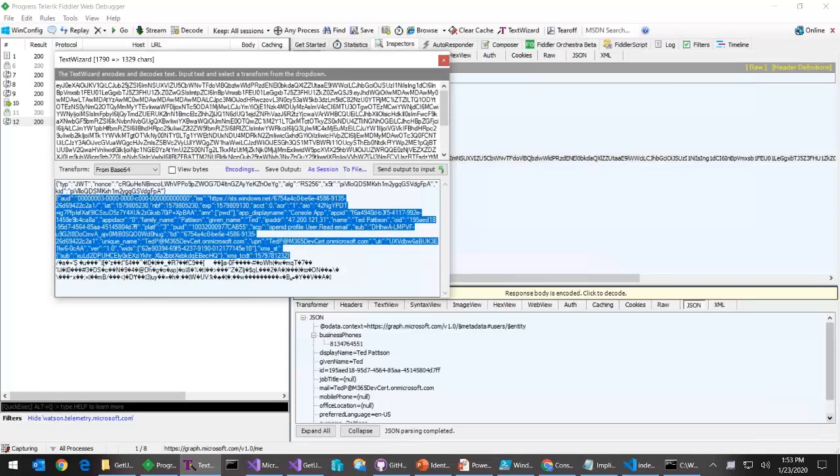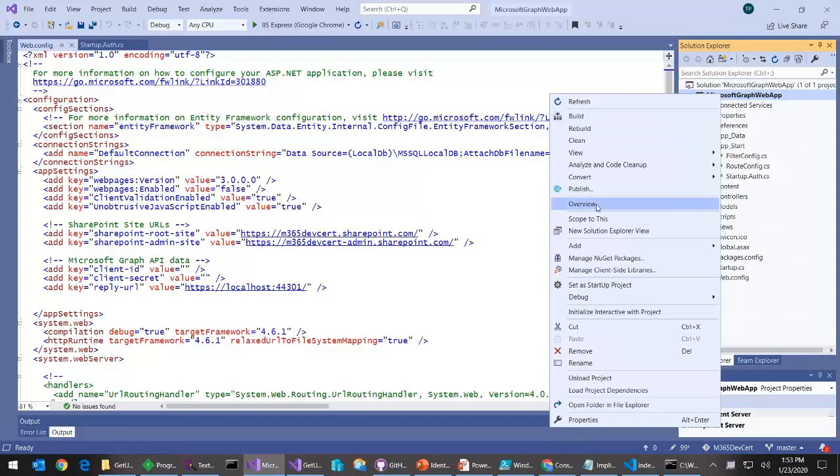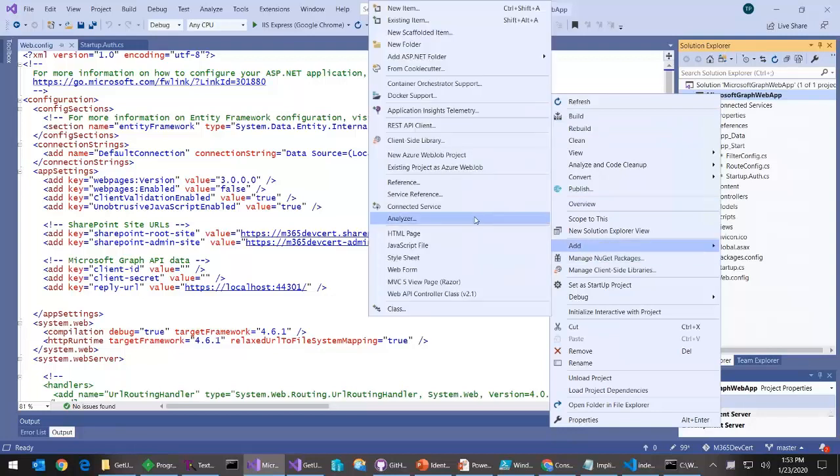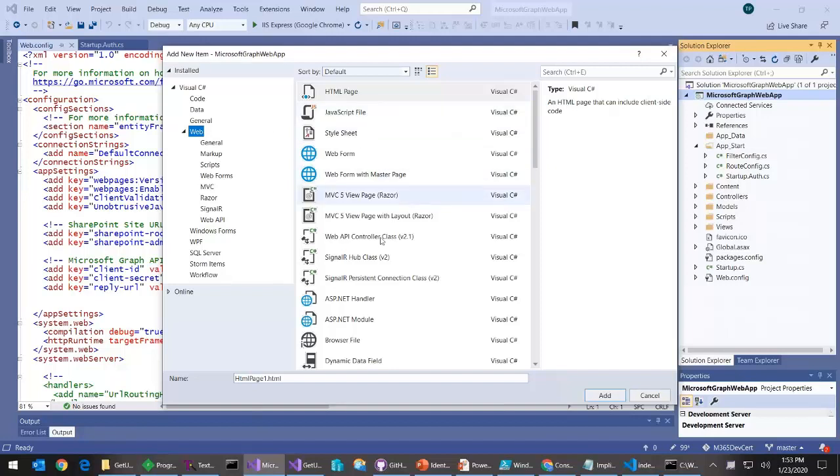If you're ever curious and want to see what lives inside of an access token, if I go back to this right here, we'll say add, and I'm going to add a JSON file inside here.